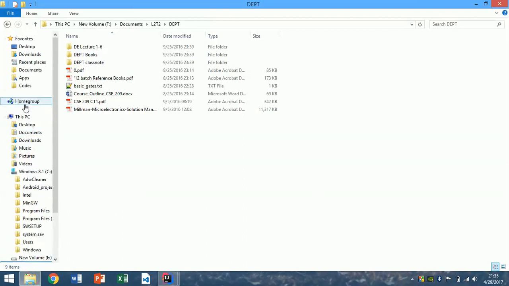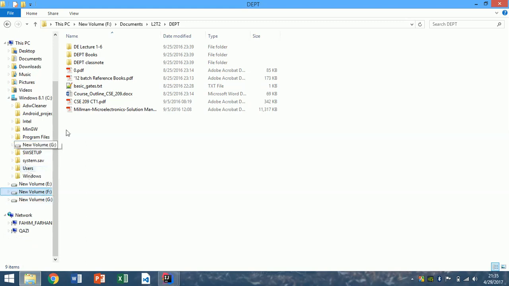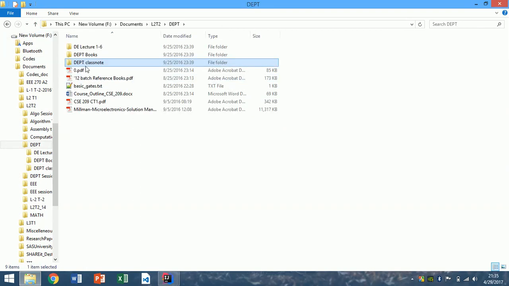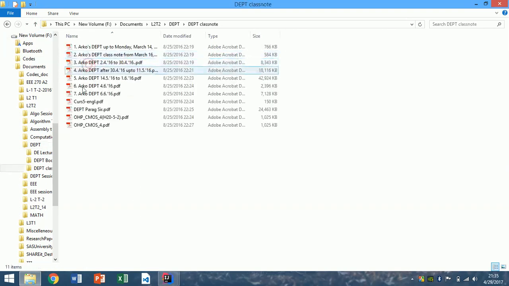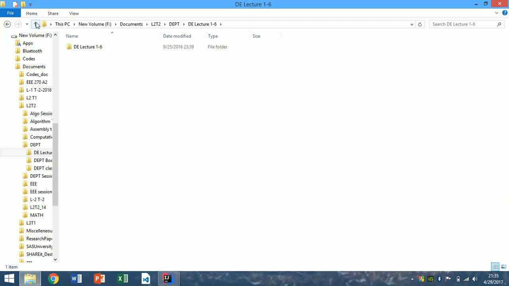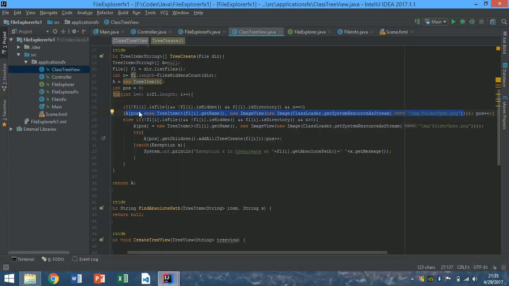Wait, just give me a moment. Okay, so here in this folder there are no other subfolders. There are many files, but they are not subfolders. That's why if we come here, see that these two do not have this arrow sign, but this one has, because inside we'll see another subfolder. So this is what the first line does: it removes the arrow.